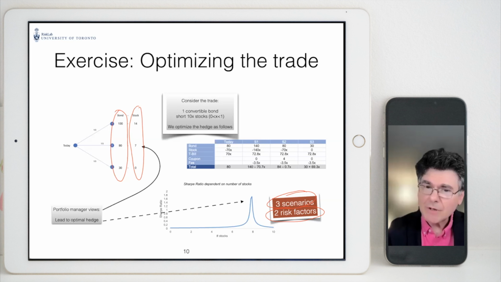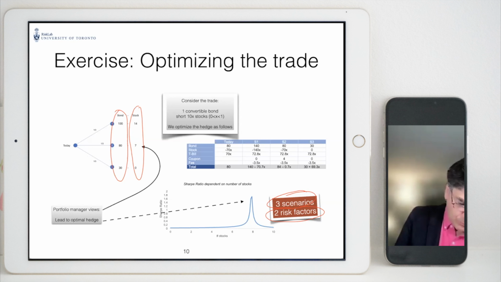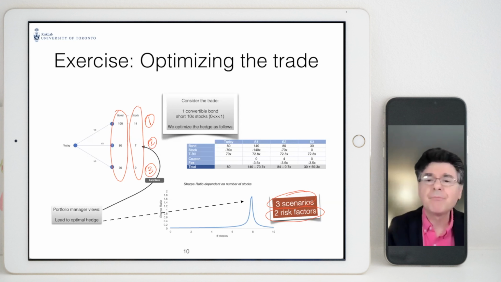In this exercise that we did here, how many scenarios did we consider? How many risk factors? We know it's two. How many scenarios? I know the answer is written in front of you, it's 3, but why is it 3? Number 1, number 2, number 3. So 3 scenarios of 2 variables. You see, we've already done this. But once again, these scenarios were just given to you. I gave them to you, and I gave them to you when you did the assignment too.